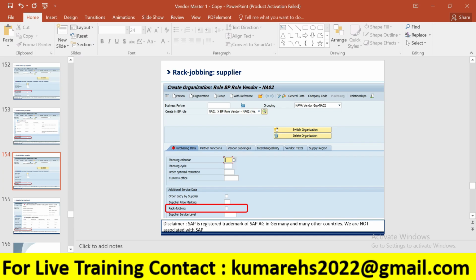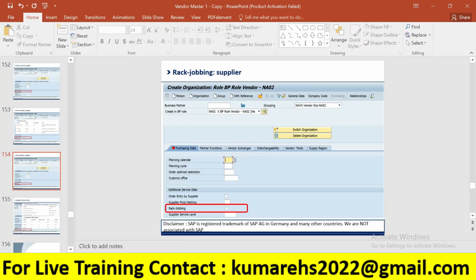Step number 1, indicator assignment. Under the vendor master purchasing data, you can assign the indicator. Can also be configured in material master and purchasing info record. Stage 2, step number 2, supplier responsibilities. Replenish shelves based on agreed planograms. Maintain product quality, expiration checks and pricing, report inventory and sales data back to the retailer.